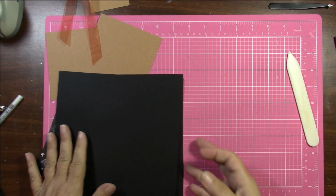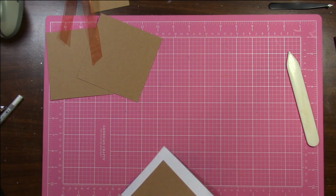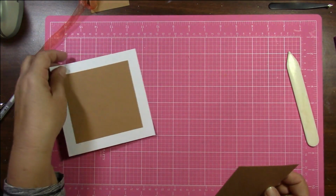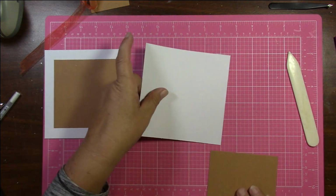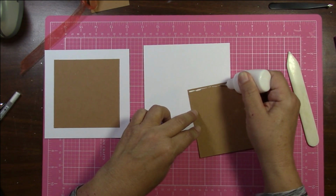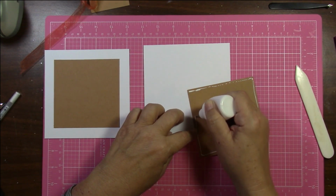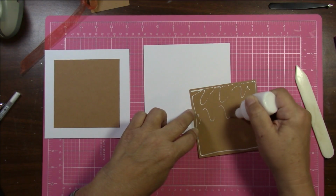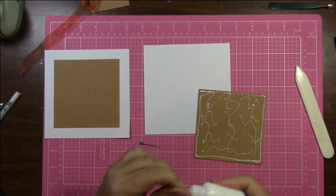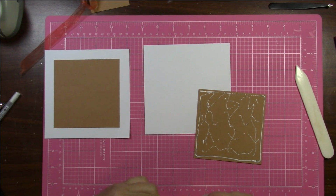All right. So first thing is you're going to want to prepare your front and back cover. I've already glued down 1 piece of chipboard, and then I'm just going to go ahead and glue the other piece. You can use any kind of adhesive that you want. My preference is a wet glue. I am using art glitter glue right now, but I've used Tombow mono adhesive in the past. I've used tacky glue. Whatever your preference is, you could also use the double-sided tape or your ATG gun. Whatever type of adhesive works best for you.